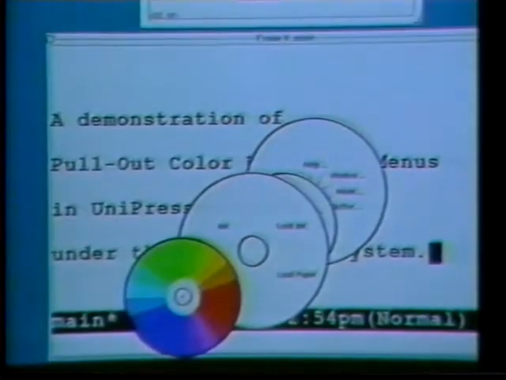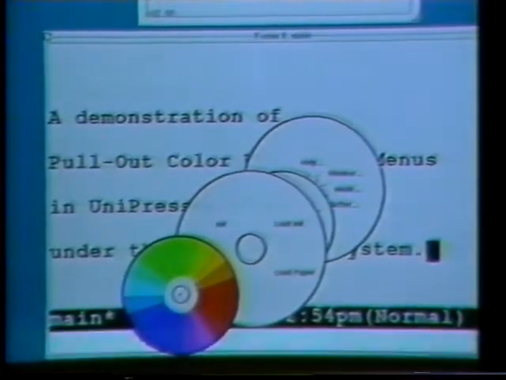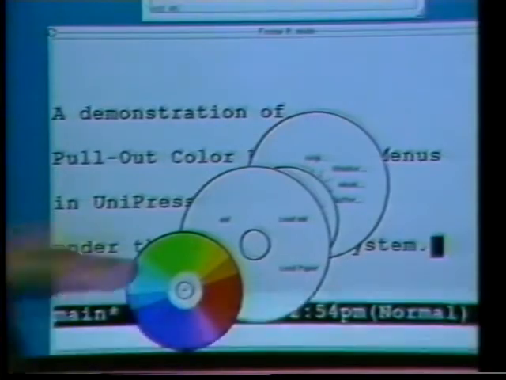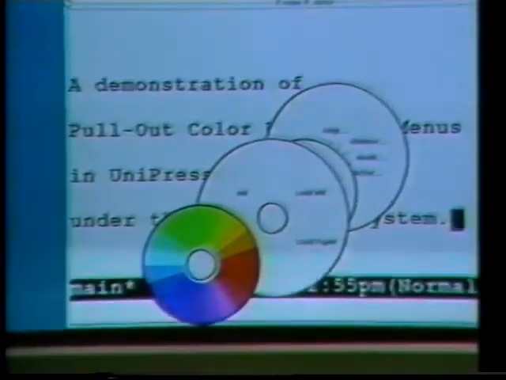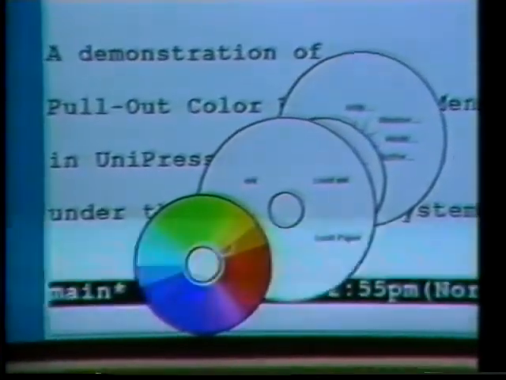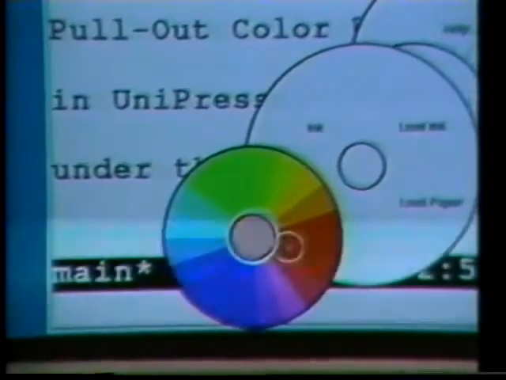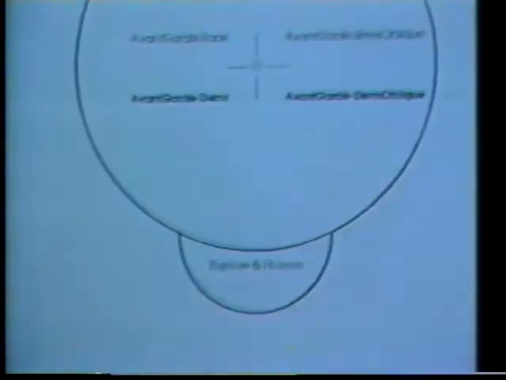When I click the button, it pops up a hue saturation submenu. Now, the hue is the direction, and the saturation is the distance that I move out. So as I move around this, it shows me the color I've selected in the menu center. Select one of those fonts, and up pops a submenu showing the different styles of that font. Now, I move in one of the directions to select that style, and the distance that I move selects the point size of that font.